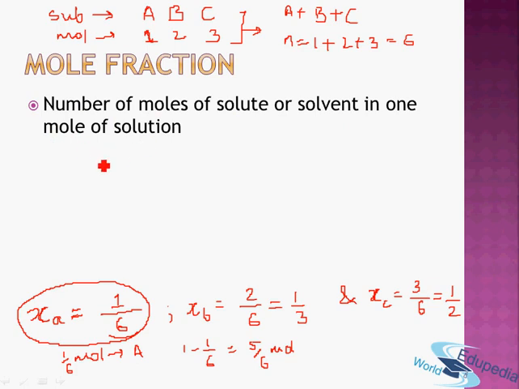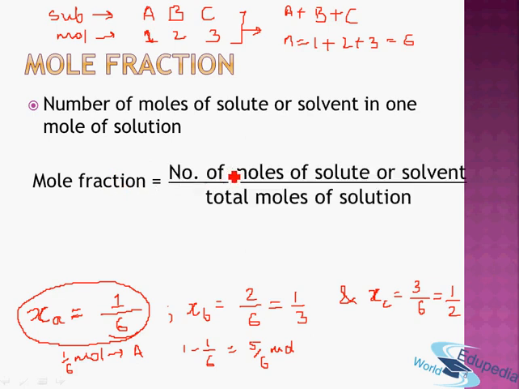Alright, so mathematically it is very simple to calculate, like we did in this example. Mole fraction is number of moles of solute or solvent, depending on whether you want to calculate mole fraction of solute or solvent or any other substance, divided by total moles of solution. Obviously, mole fraction will be defined only for the substance which is present in that solution. Out of the constituents of the solution, you can calculate mole fraction for any of them.